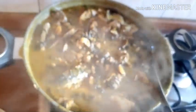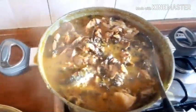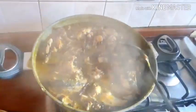After 15 minutes, here is my bitter leaf soup. My bitter leaf soup is ready. This is the perfect consistency I want. I don't want it too thick and I don't want it watery either. Now you can serve it with any choice of your swallow, semo, apple, fufu, wheat, anything at all. For me, I'll be serving mine with gari.